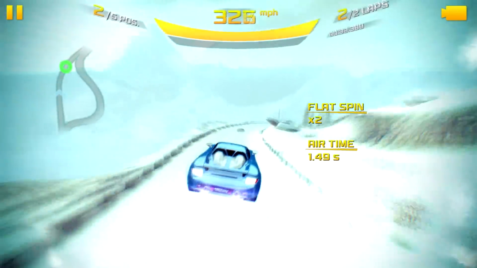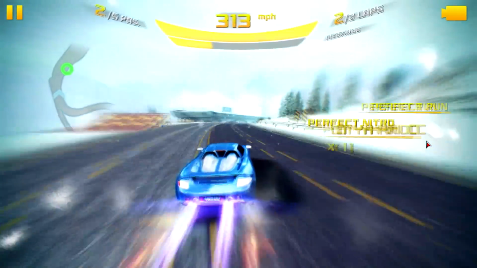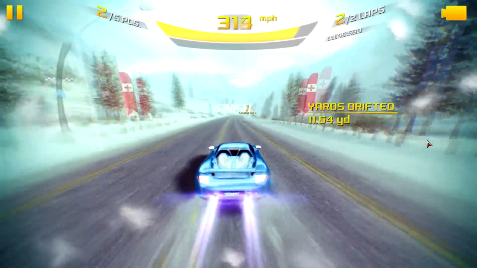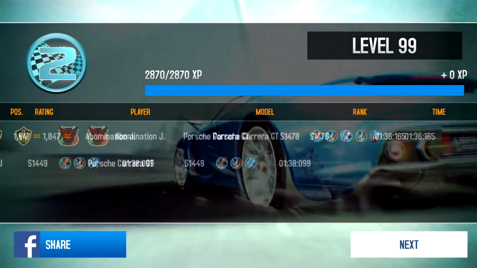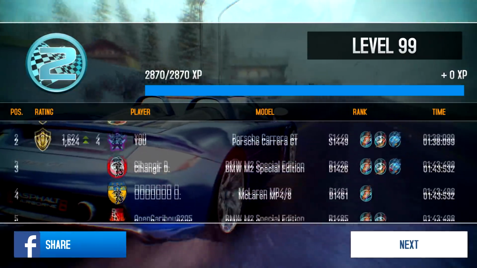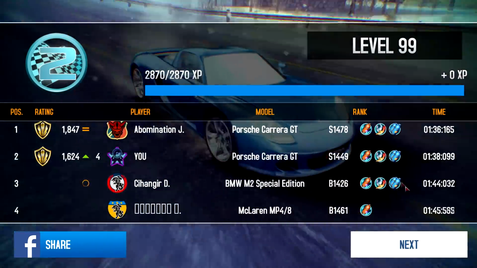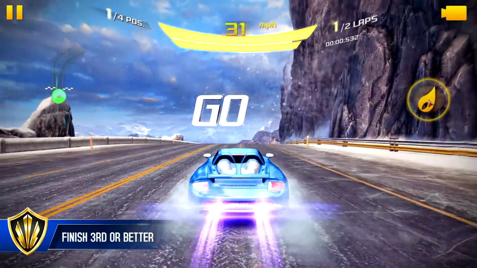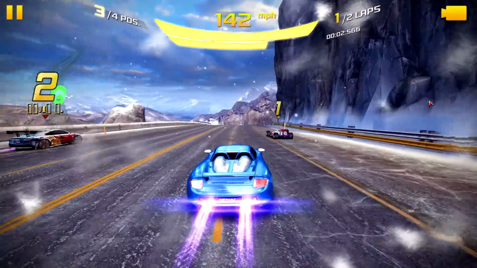So we are coming up to the end of this race, and after this is when I start to face a lot more Audi R8 e-tron Special Editions, which is generally considered by people to be the #1 car around this rank, but I do believe this Carrera GT has surpassed it. So here we get beat by Abomination J and his, but we did beat the M2 Special Edition and the MP48.